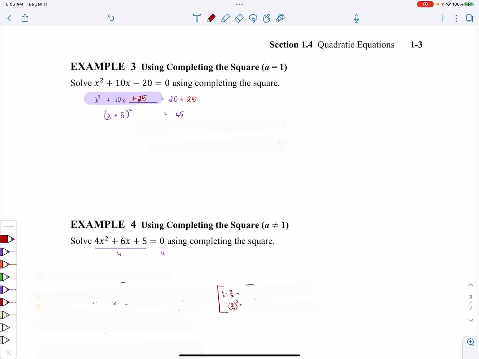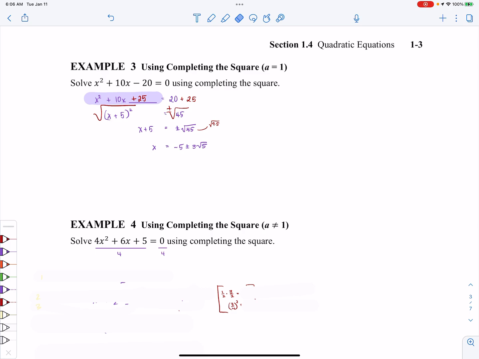All right, now step number 4 is what we just did. Step number 5 says to use the square root property to complete the solution. So we're going to take the square root of both sides. Don't forget that when you take the square root of both sides, you have to have positive or negative. And so that'll give us x plus 5 is equal to positive or negative square root of 45. Break down that 45 in the square root and go ahead and isolate the x.